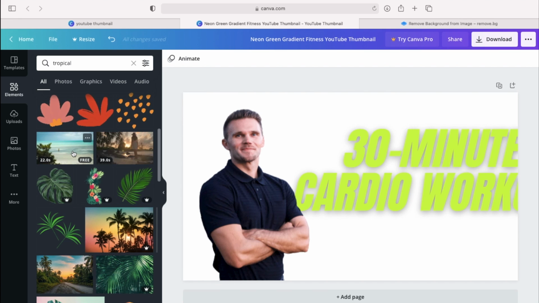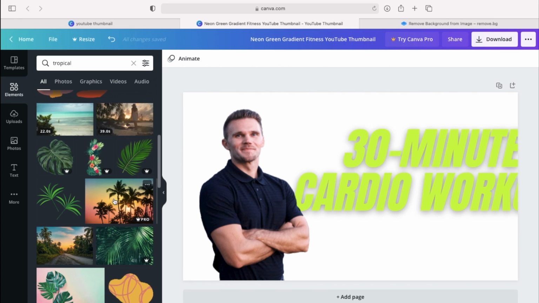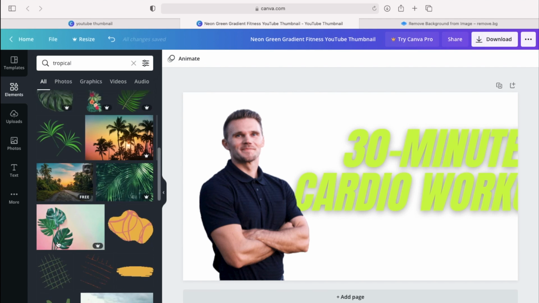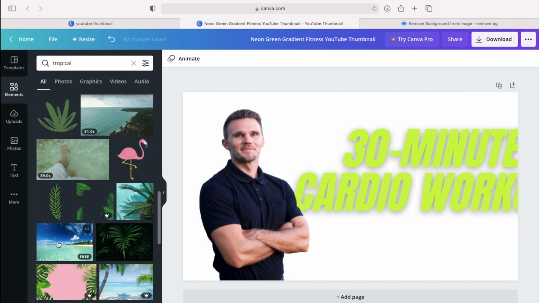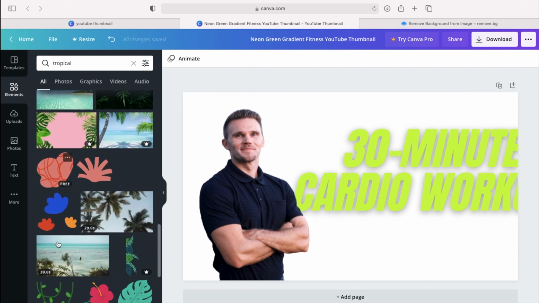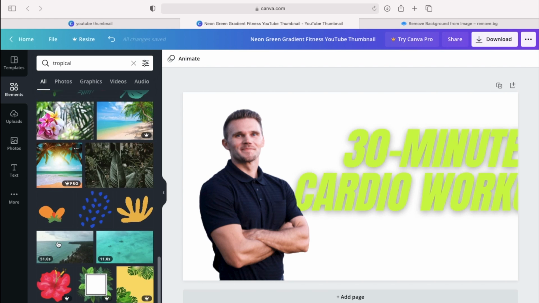Now the thing to note is there's gonna be some of these that are not free. Like this one is a royalty one, right? You have to actually pay for this, and it's a great image. So just keep that in mind with Canva. It's a free service, but there's also the paid features that is going to give you a lot more flexibility and cooler features to use as well.